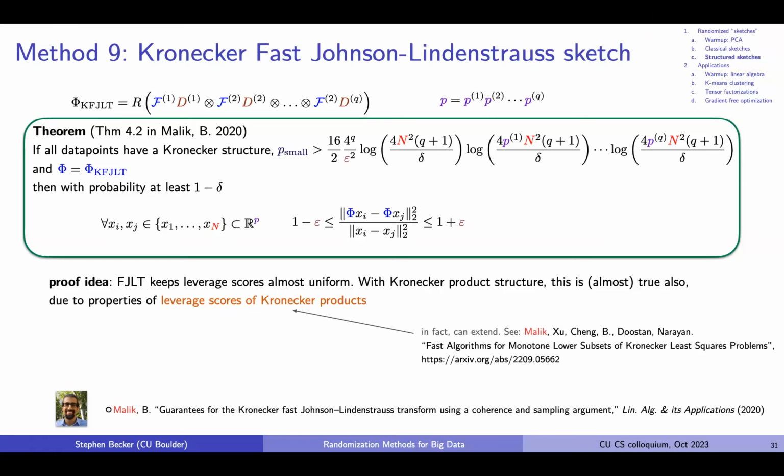But is it the same method or just different? It's the same method, right? So in fact, you can write a theorem that just says P small can be as small as their bound and our bound. Yeah, you can combine the theorems. I see. Okay. Just different analysis. The slight difference, in fact, is that ours assumes the input has a Kronecker structure and theirs doesn't. Although you wouldn't really want to apply it if your input doesn't have a Kronecker structure because it won't be so fast. That's another small difference. Mm-hmm. Okay, thanks.